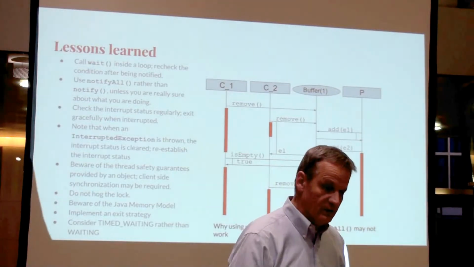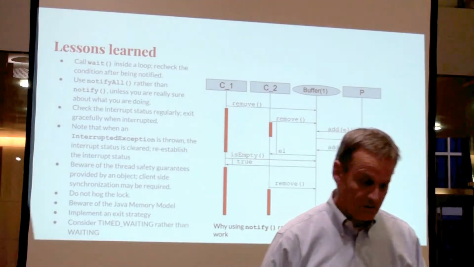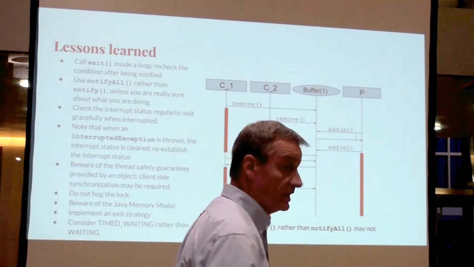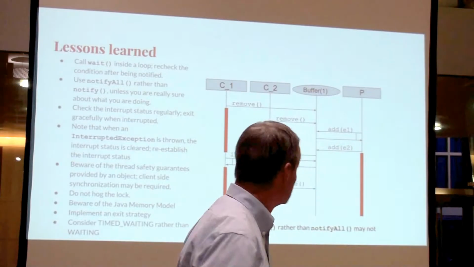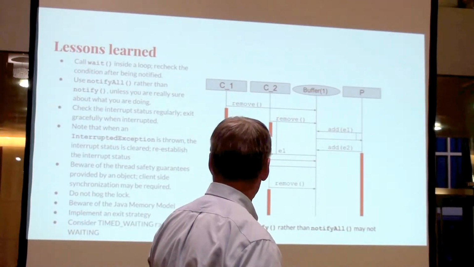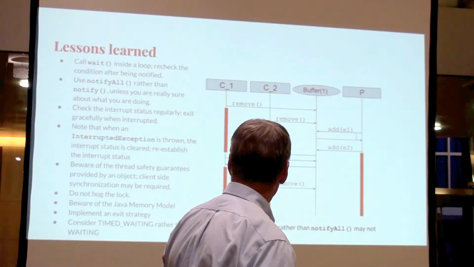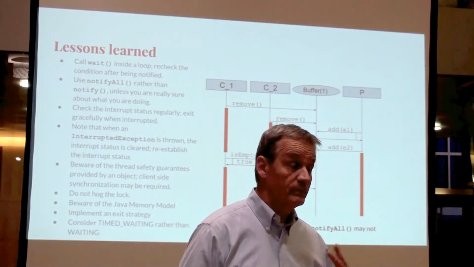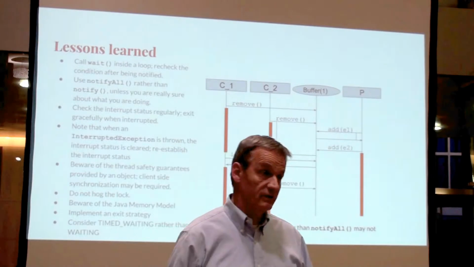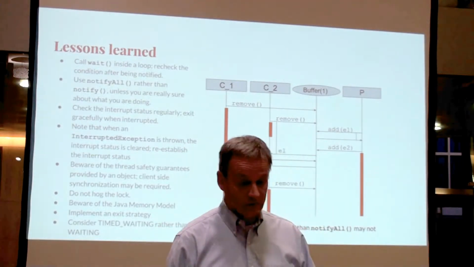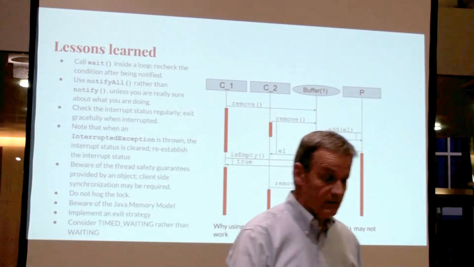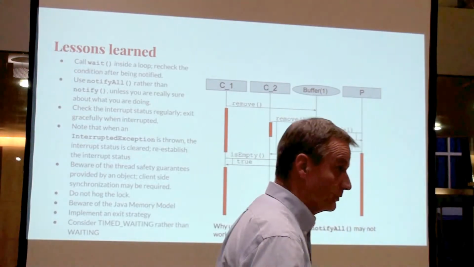So in this example, we learned some lessons. Just summarizing them here. Always call wait inside a while loop and recheck the condition after being notified. Use notify all rather than notify. There are two methods, notify and notify all, and I've seen a lot of forum posts that said, why can't I just call notify? Why do I have to call notifyAll? And the figure here shows an example why notify will not work.